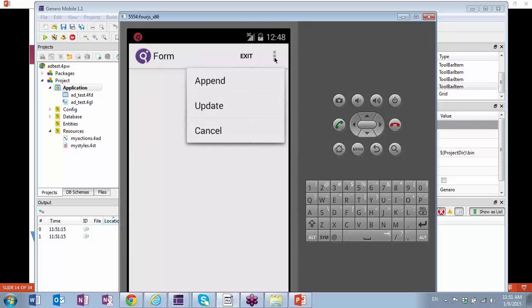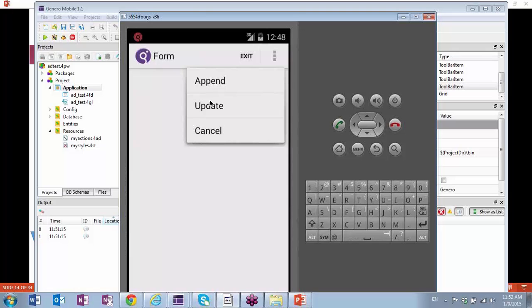And then over here in our overflow area are the rest of the different options that we have defined. These are our actions. And notice this time they're not defined in the same order that they were before. Last time we had update and then cancel, I think, then append, and then finally at the very bottom was exit. But now with this toolbar we've completely rearranged the order of the actions.